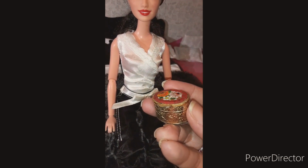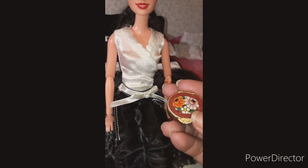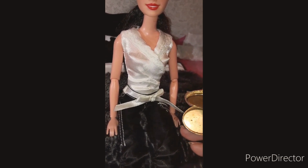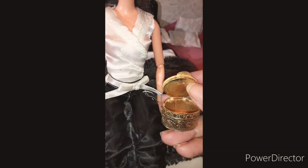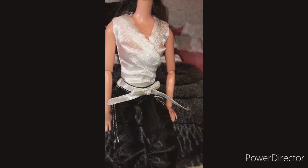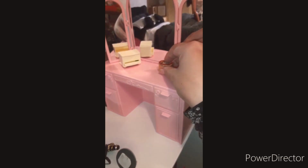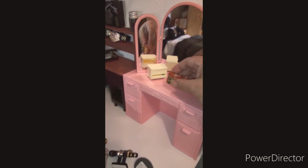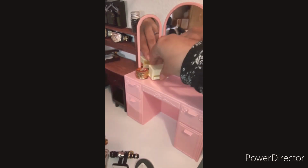And then we have one more. A little pill container. It has not been changed really much at all. It has the little magnet that will go under it. It's sticking to my hand. Okay, we'll put it away. Actually, no. Stick. Okay, we're gonna move you over here.